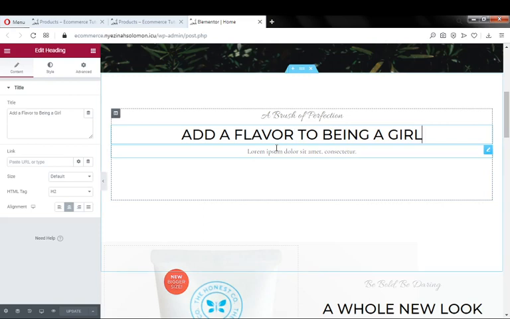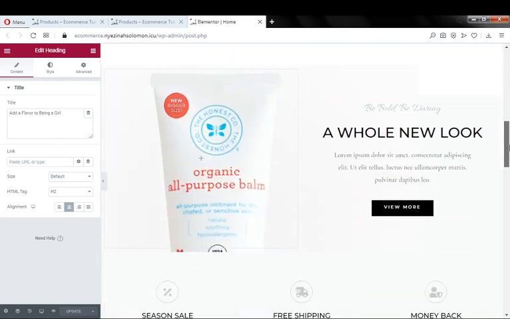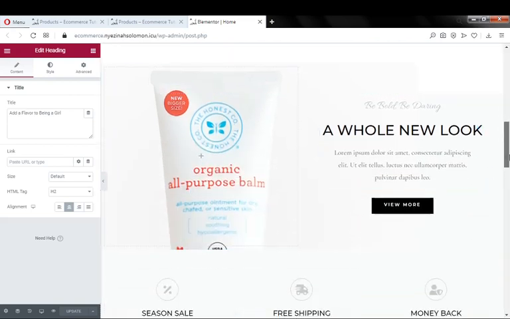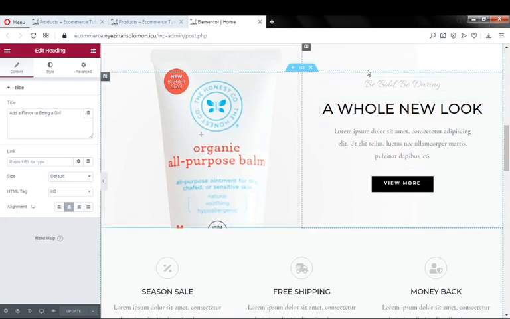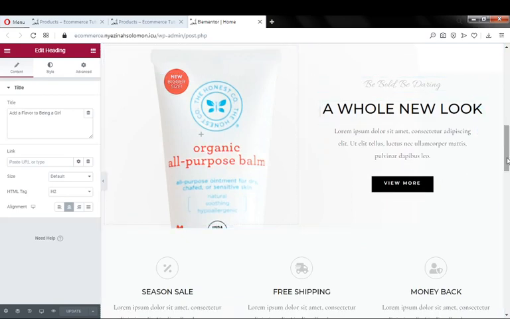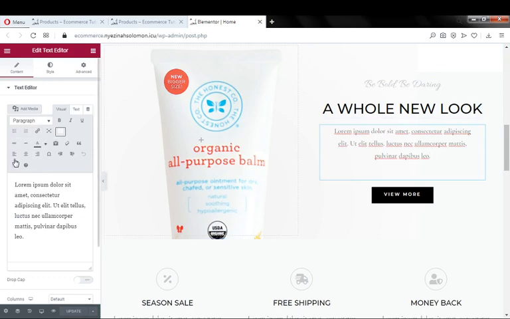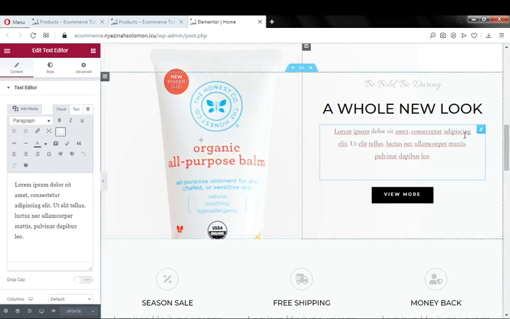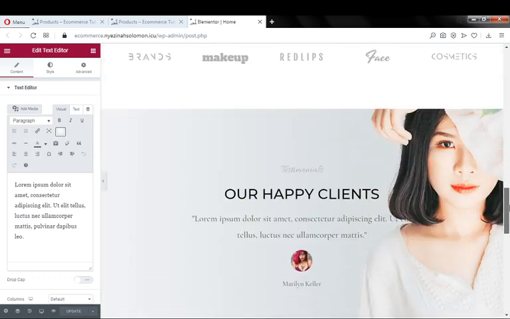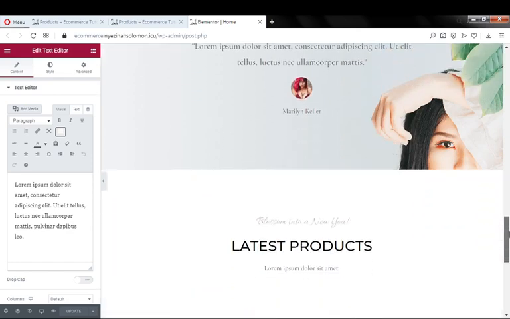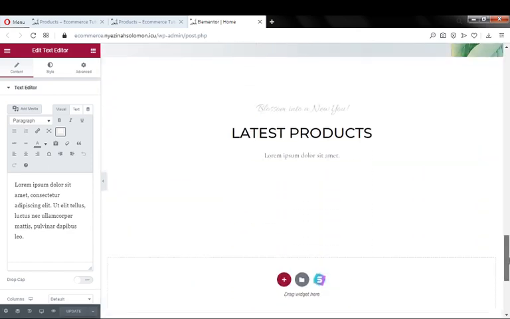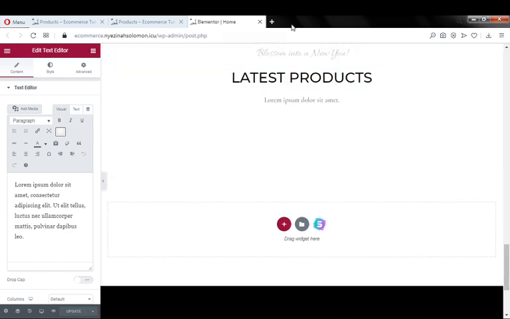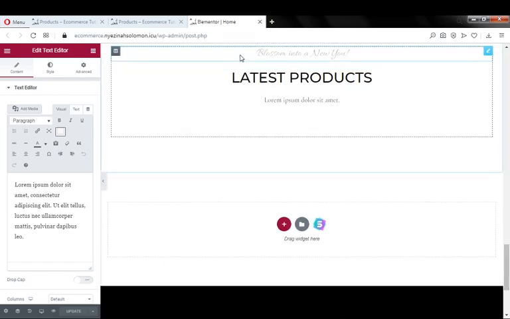So the point being, it's very easy to edit your pages using Elementor. It's all about pointing on whatever you want to edit and then making the changes at the left hand of your screen, which is the editor panel, the text editor. Very easy to edit pages. Alright, so if you're ready to learn how to build this cosmetic e-commerce site, follow up with me and learn how you're also going to do this as well.